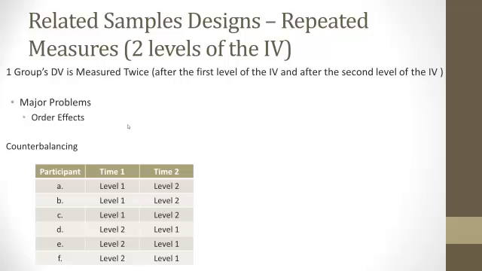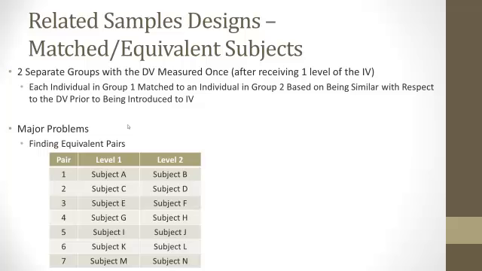Well, maybe you've developed a tolerance, so fentanyl is not as effective. Or maybe the fentanyl is more effective because you still have some morphine in your system. So you can see how the order could have an effect. So the best way to mitigate that problem is through counterbalancing. So that's when half of your participants get the first level of the independent variable and then the second level, and then the next half gets the second level and then the first level. So you're kind of weeding out those differences that could occur based on the first treatment that they received.